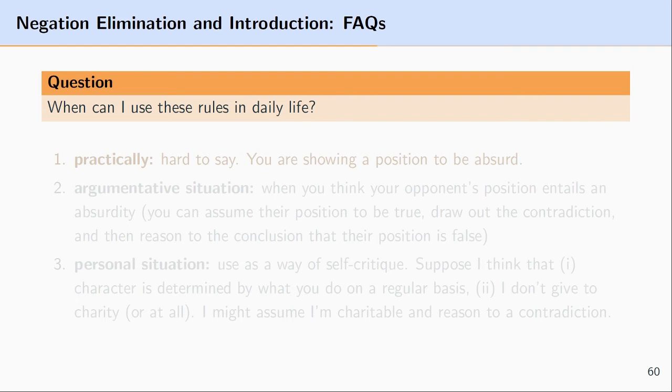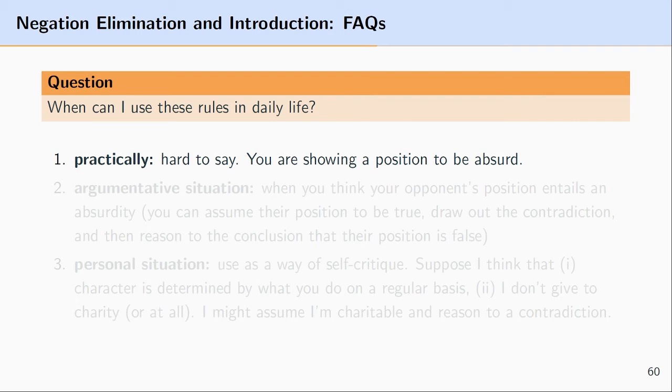Now, this type of question I think is outside the scope of my expertise, but I want to give a general answer to it anyway, just because it comes up so often. So my first response to this is practically, that is when you should use it. It's really hard for me to say when you should or shouldn't use it, whether it makes sense to use it in the workplace or a social situation or in your personal life.